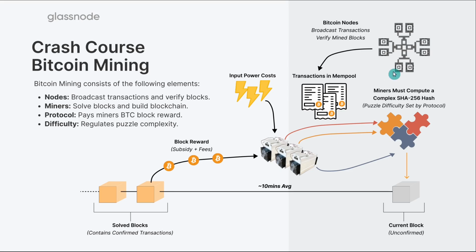Now, at the same time as this is happening, we have a network of Bitcoin nodes. These, as I said, can be Raspberry Pis, laptops, computers, whatever they are, that are running the Bitcoin software. Now, they have two jobs. They broadcast transactions into what we call the mempool. This is kind of the circulating pool of all the transactions that want to be confirmed. And when a block is mined, they verify that all of the transactions in that block followed the consensus rules, that they didn't double spend, that there wasn't any theft. They essentially are the ones that check to make sure that the miners are not cheating the system.